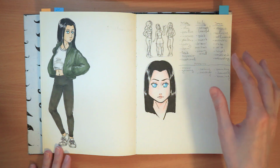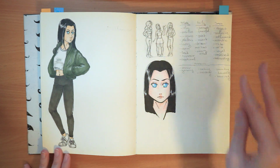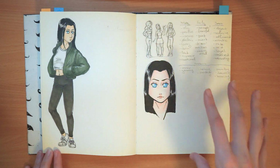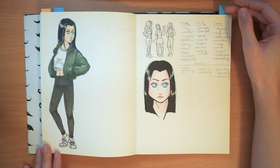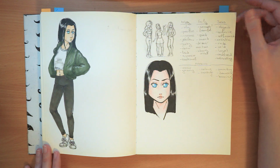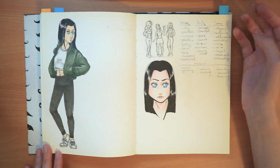The other one's kind of iffy still, but this one is supposed to be my main character, and I know very little about her. I haven't developed her fully, so I'm trying to push myself to draw more of her so I can figure out who she is and how she fits into the story, which is ironic because she's supposed to be my main character.